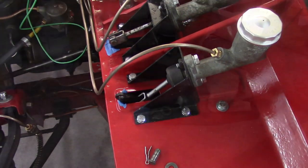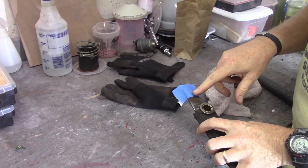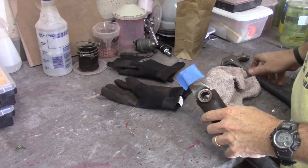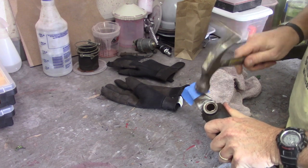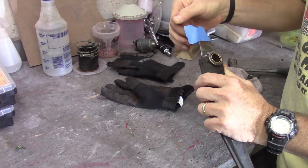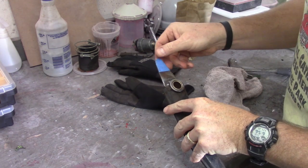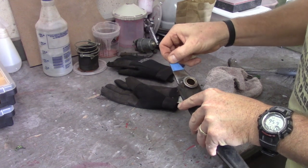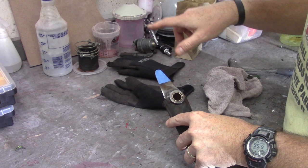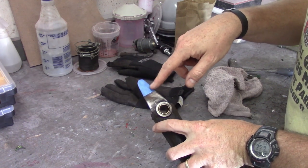I'm going to completely fill in that hole with weld metal and then re-drill it out. I want to keep the hole centered as much as possible, so I got a piece of tape here to mark where the center should be and then put it back on after I weld it up to be able to mark the spot. There's a lot of overflow here - a trick I found is to take a hammer and smack it along the edges of the metal and it'll just peel right off, giving you a perfect reproduction of that piece.